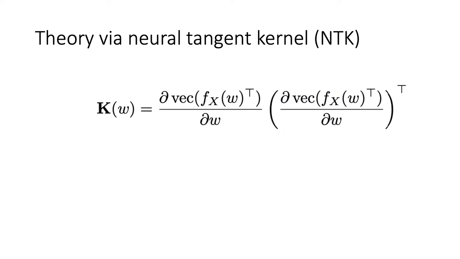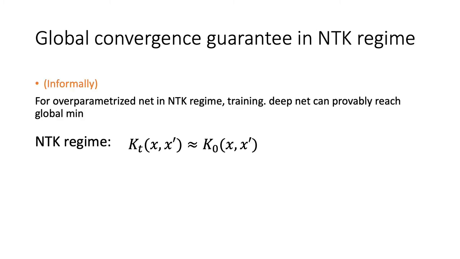To capture the intuition for optimization perspective, people come up with a theory of neural tangent kernel, where neural tangent kernel is defined as K. We can think of neural net as a kernel machine with this neural tangent kernel. With a so-called neural tangent kernel regime of training, we can have a highly overparameterized net and use very small step size. In this case, the deep net can probably converge to global optimum. We can think of NTK regime as the regime where this kernel doesn't change as a function of training time.